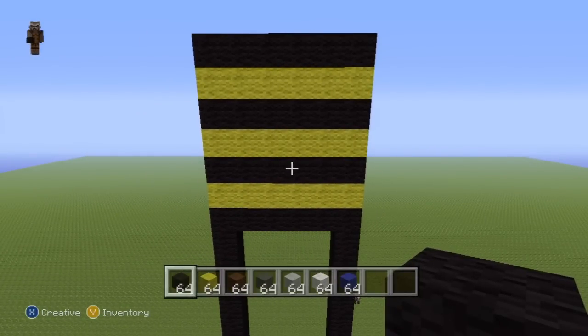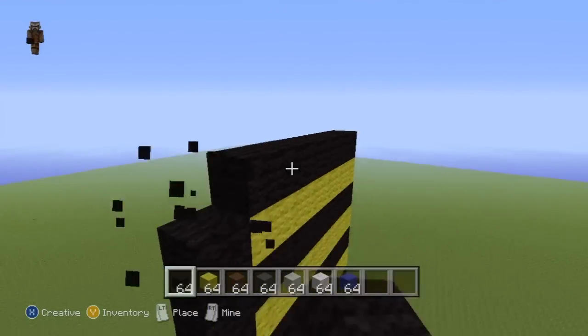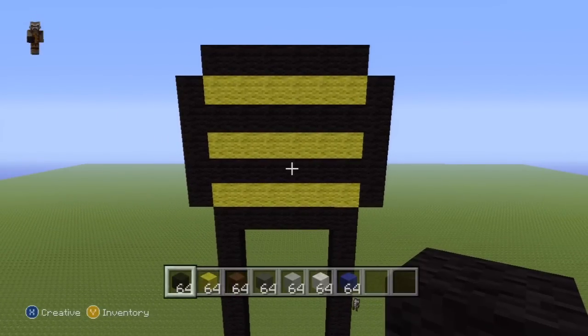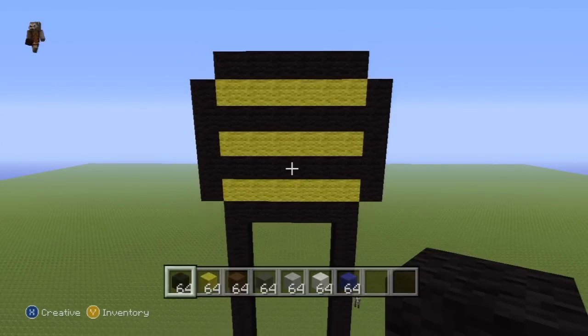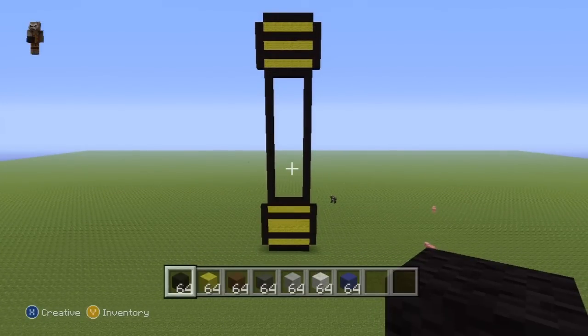This gives you something very similar to what we had down below, except we just have single rows of yellow. Once you've taken care of that, do pretty much the exact same thing as down below: outline on the left and right-hand sides with your black wool. You just want to add two strips of black wool to the left and right-hand sides, except the strips just want to be one shorter on the tops and bottoms in relation to the shape you've just made.